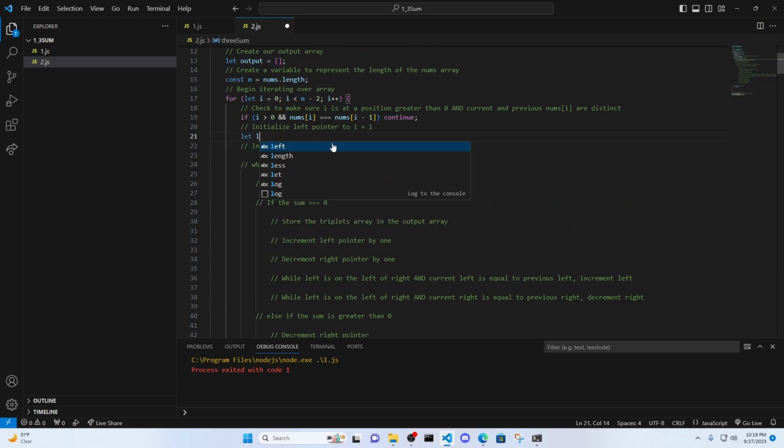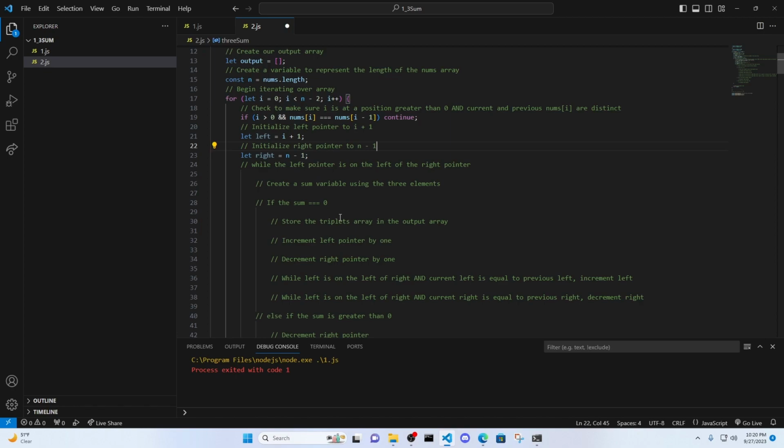So we'll initialize our left to 0. Initialize our right to n minus 1. We're going to be starting our left always at i plus 1. It's always going to be 1 ahead of i, and this is always going to be the last element of the array.